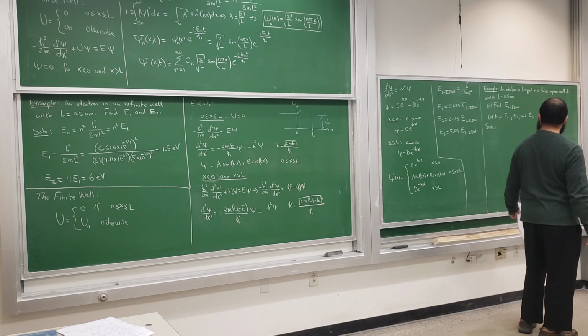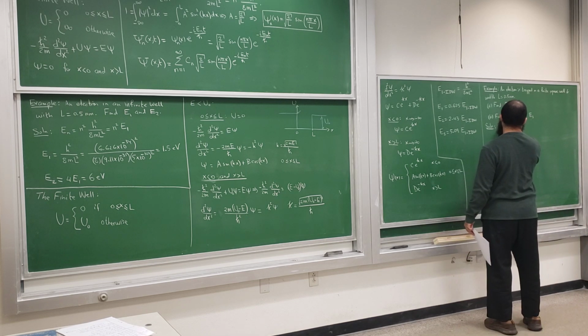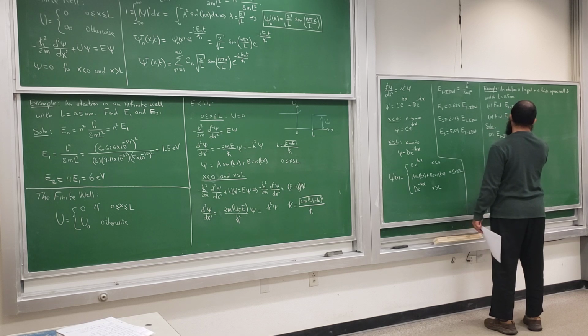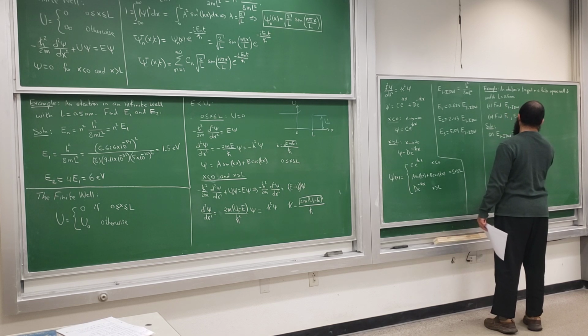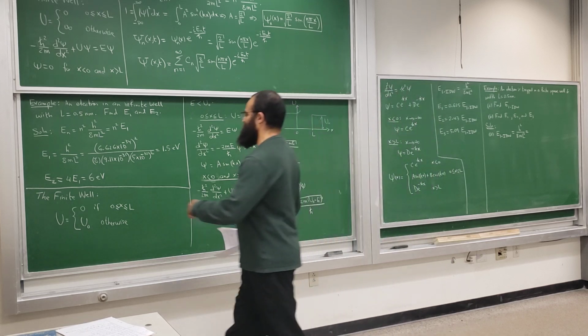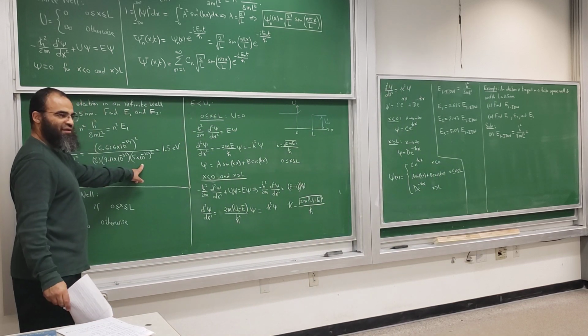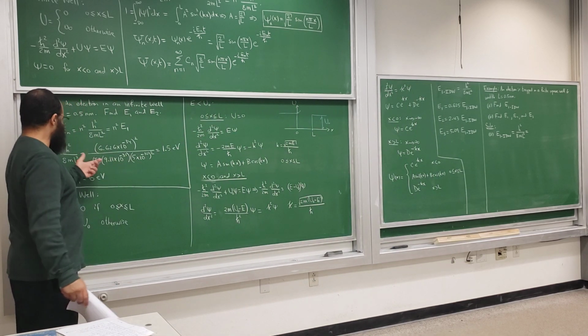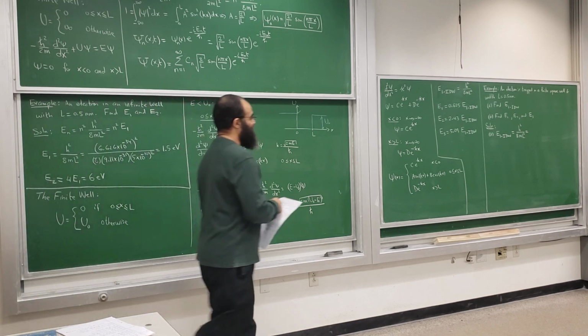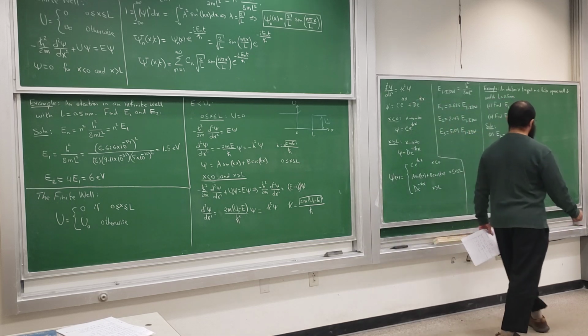So for the infinitely deep well, we have E1 equals h squared over 8 times L squared. Now we don't have to do any calculation for this. We did it earlier. Here it is. It's the same width. So we will just recycle our answer from earlier. It's going to be 1.5 eVs.